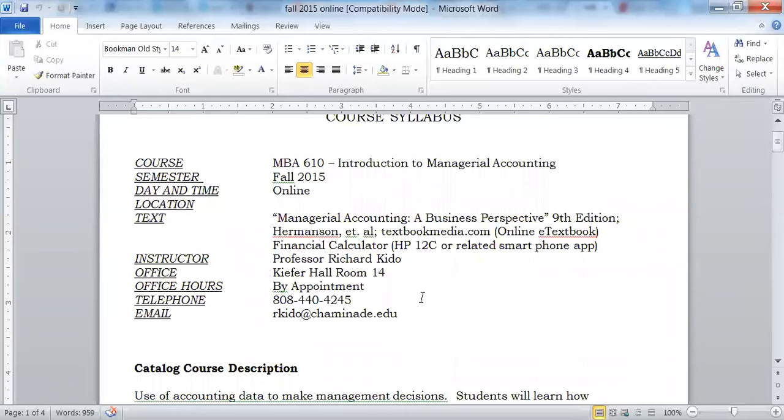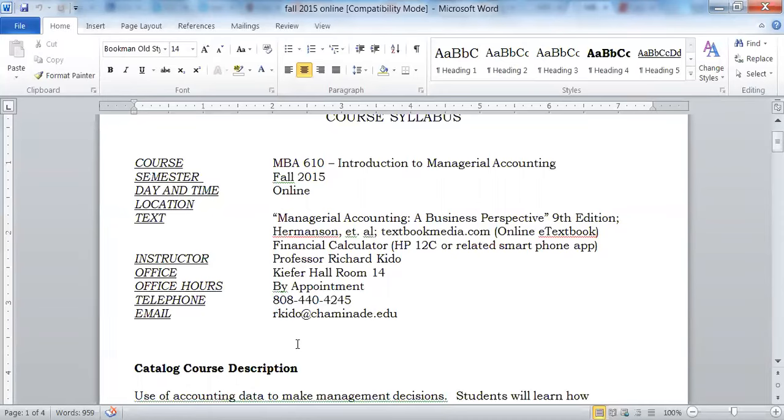Okay, you can see my contact information there. The best way to get a hold of me is email. Don't try to call me, email me through my Chaminade email address. And as I indicated in the email that I sent to you folks, when I contact you, it's easier for me to use your Chaminade student email address.